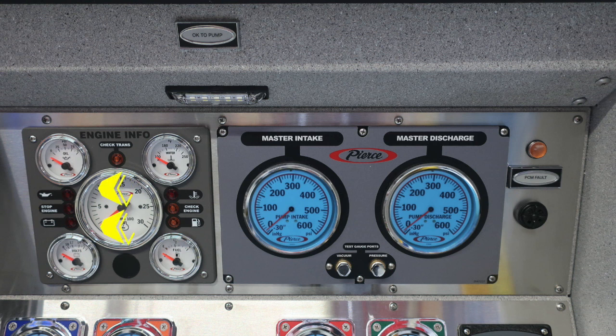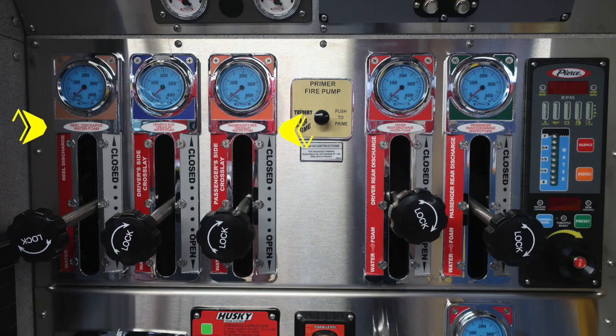Let's move now to the right-hand side to the large gauges. These are your master intake gauges and master discharge gauges. On the left is your intake gauge and on the right is your discharge. In between the two of those are the test gauge ports for vacuum and pressure. As we move all the way to the very far right-hand side in this image, you'll find the PCM fault. There is an amber indicator and also an audible alarm. The audible alarm around the outer edge of that bezel does allow you to dampen the sound by simply twisting.